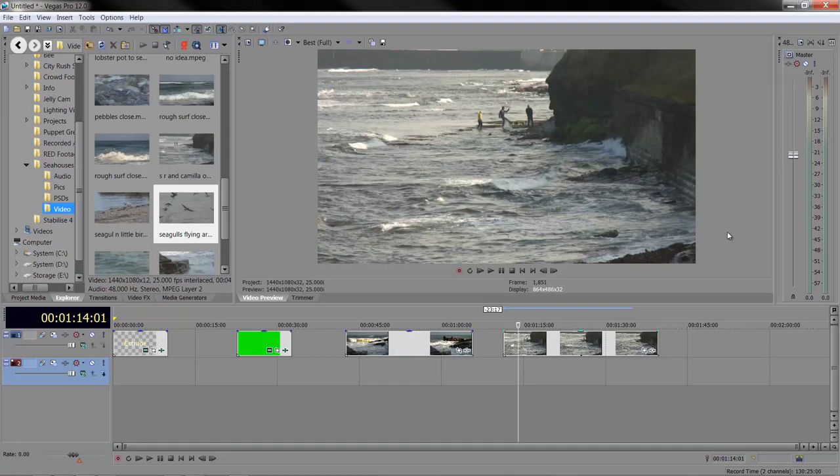In this tutorial we're going to do a slightly different version of extruded text in HitFilm, which allows us to add a different texture to the front of the text than to the side of the text. Theoretically you can also add something to the back of the text, but from experience it doesn't always work, but certainly you can have a different texture on the front and the side by using a different technique.